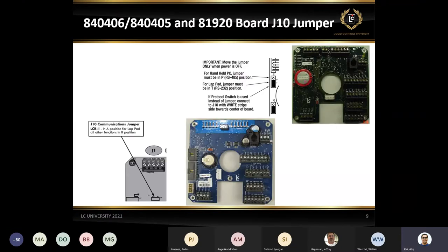Just want to quickly talk about those two boards here. We still have people who deal with the green board on the upper right side, the 81920 board. And on the left side, we have the newer style, which could be 840404 or 5 or 840406. If you take a look at the right side, we have two jumpers. Make sure J10 is in the bottom position if you are going to use the LAMP pad.